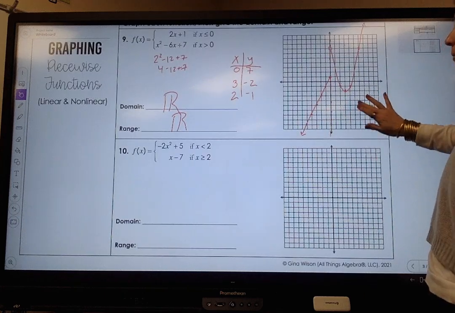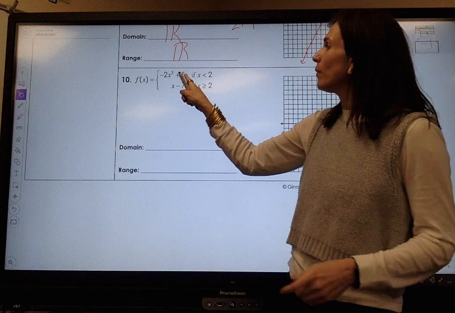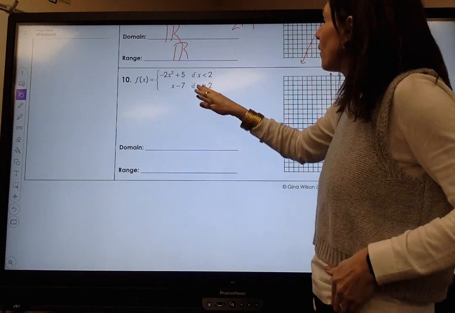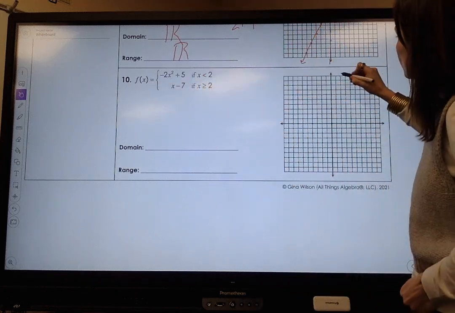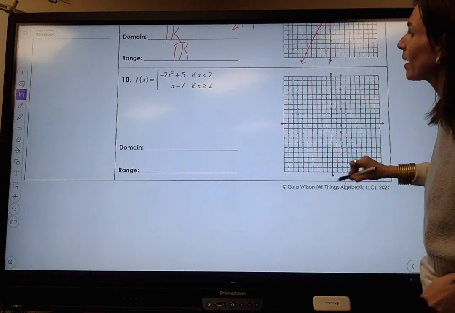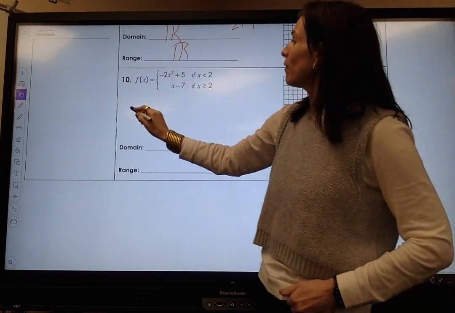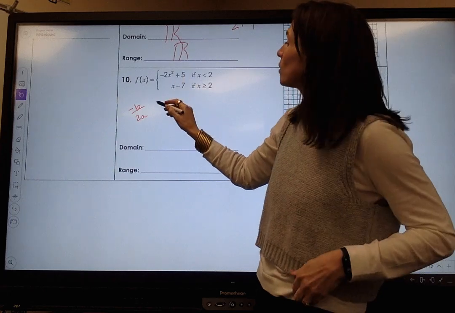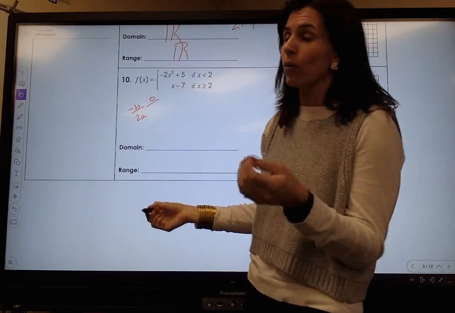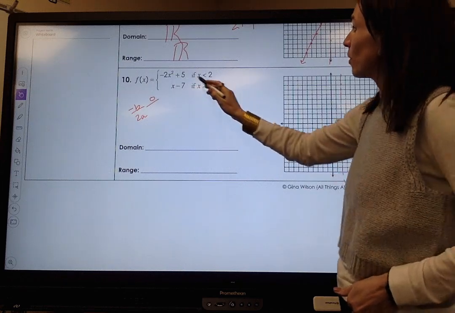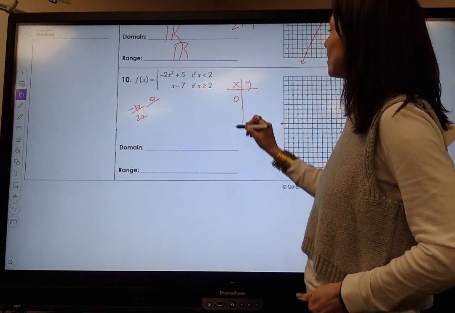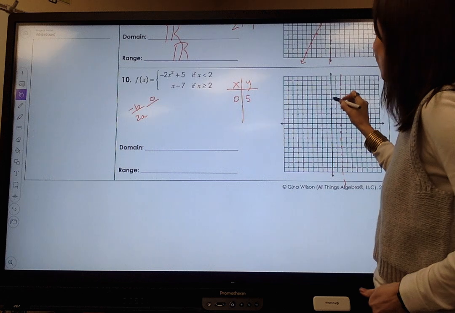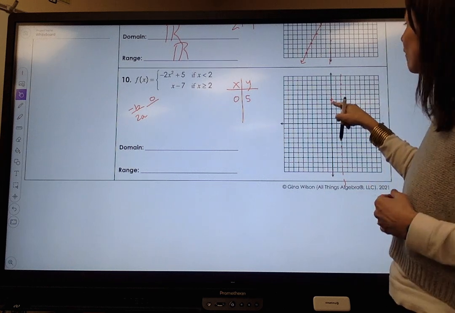All right, let's do another one together. Okay, so again, you have a quadratic equation. So I'm going to find a vertex, and then I just want points on the left and points on the right of that vertex. So here, what I'm looking for is when x is less than 2 or when x is greater than or equal to 2. So my vertex, negative b over 2a, is my b value. I don't have one, so it's 0. So 0 over anything is 0. So it's going to start at 0. So here's my table of values. So when x is 0, my y value is 5. Okay? Now, that's my vertex.